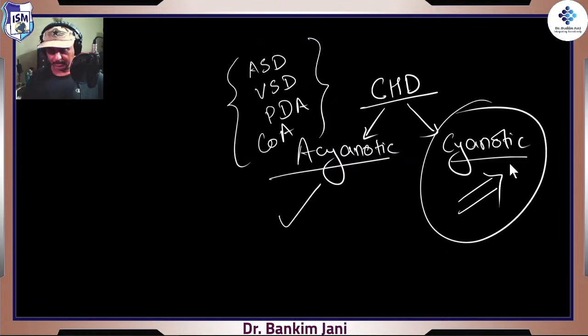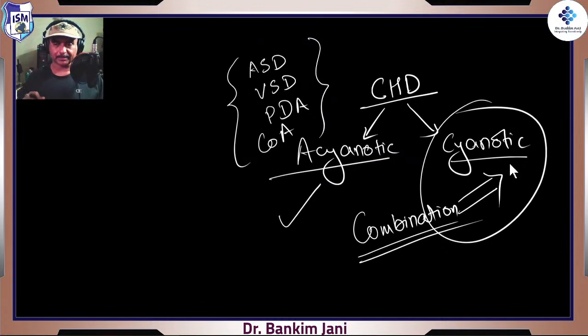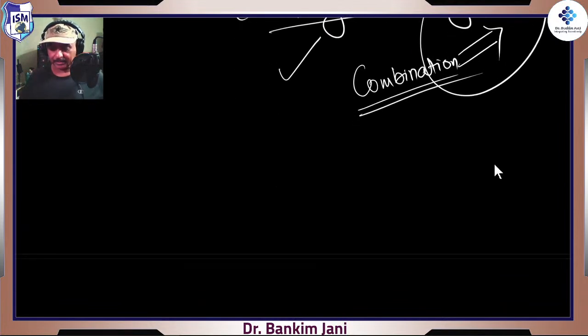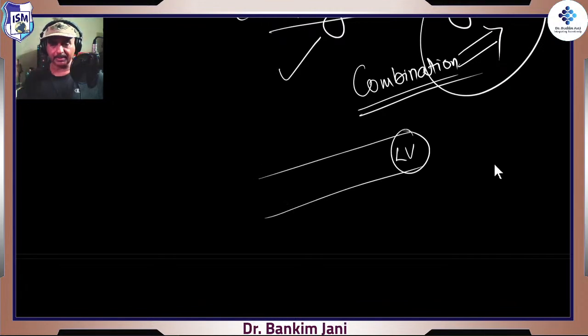What you'll be watching today will be like a combination, and that combination is so interesting because you have to think from multiple aspects. So today, you have to think in two ways. See, abnormality is there. It is not so that the moment the fetus takes birth, instantly all these abnormalities start. No, it's never like that. Say, for example, if there is some problem in the left ventricle, that left ventricle problem is there right from the beginning. So even in fetal life there is a problem, and this problem would persist even after birth.